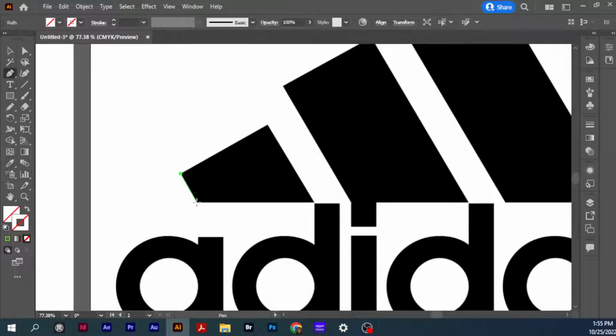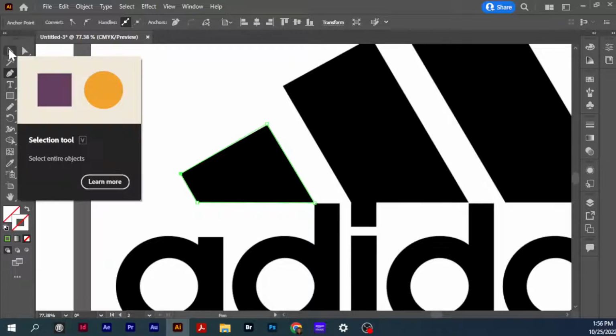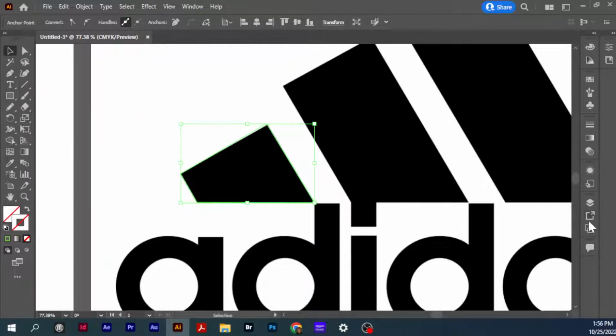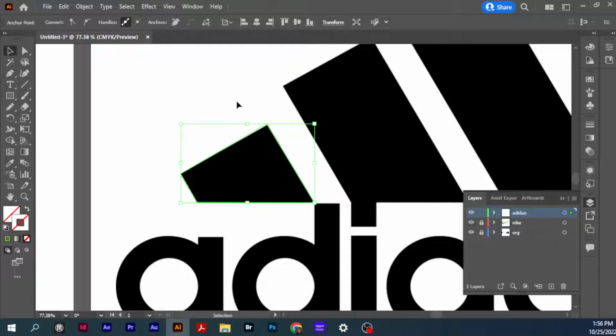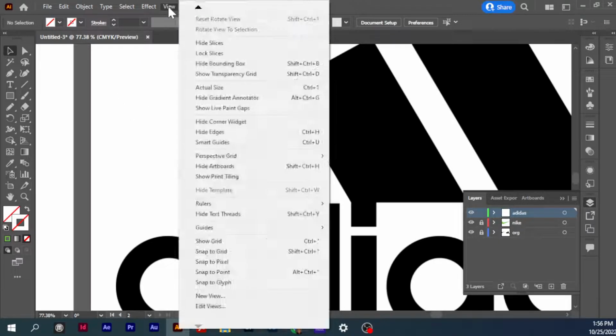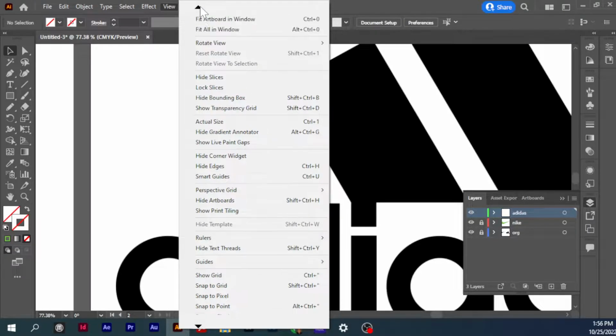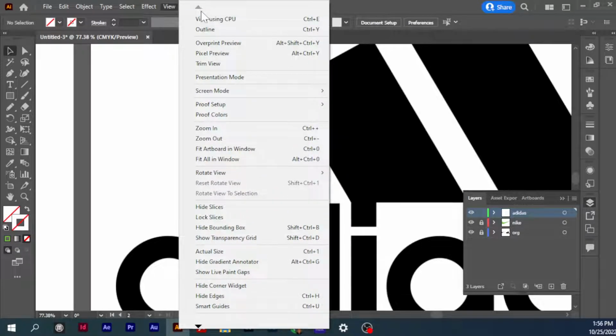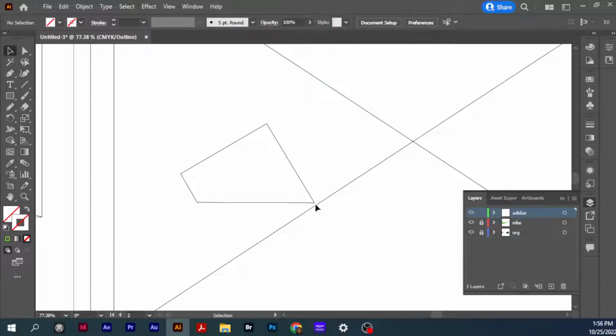Now notice my graphics don't have a color assigned to the stroke or the fill. Doesn't mean the graphic doesn't exist. It still exists. It's just in a wireframe. So right now, the reason why it's green is because my layer color is green. But once I click nothingness, like something outside the area, you're like, oh, sir, I lost my graphic. Well, technically you didn't. If you go to View, and let me just go to the top here, and just say go to Outline Mode, my graphic still exists. I just don't have an assigned color, okay?